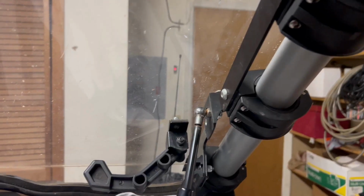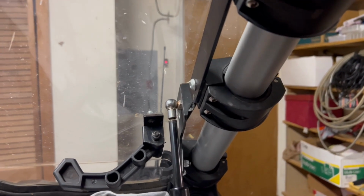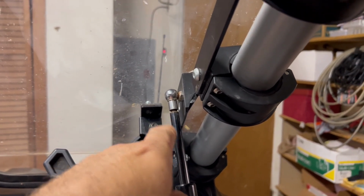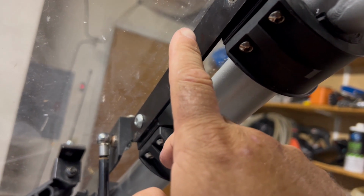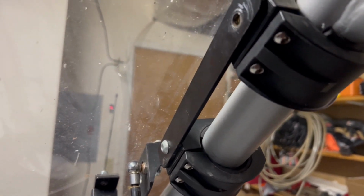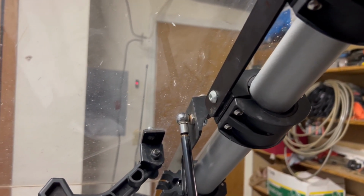But anyways, what I did was push this gasket down as far as I could, all the way down to here, so I know when I shut it, it's gonna be all right. So I had the wife come and mark this where she thought it was when I did it. So I'm gonna make a mark at the center where it's at, and then put that in there. It should probably push the windshield up and give more of an angle for it to hold it instead of being straight out. So we'll see.